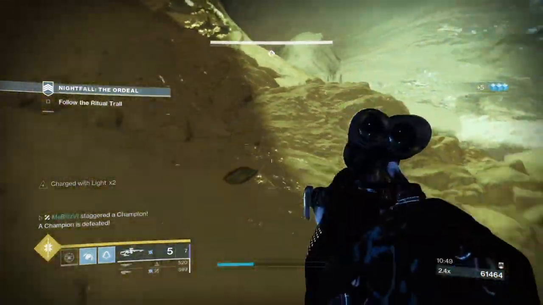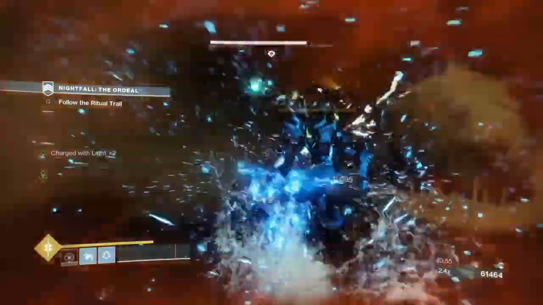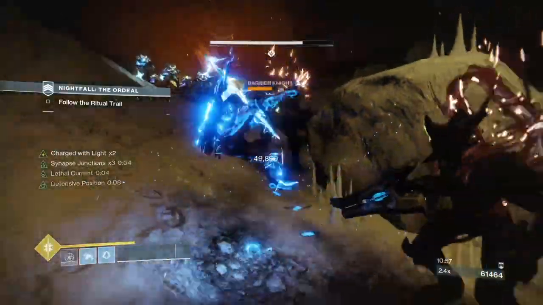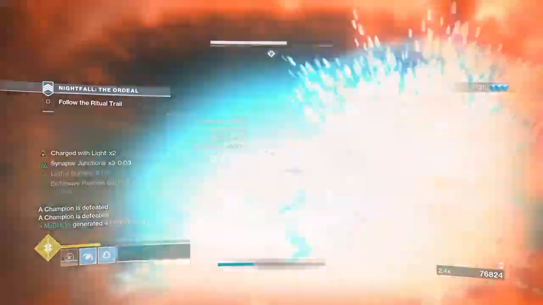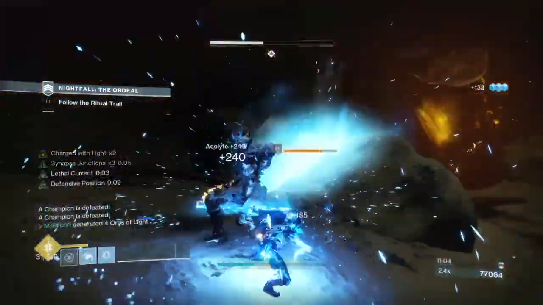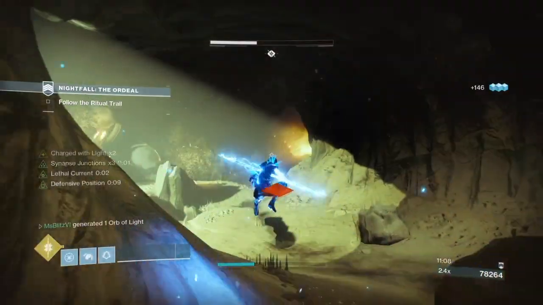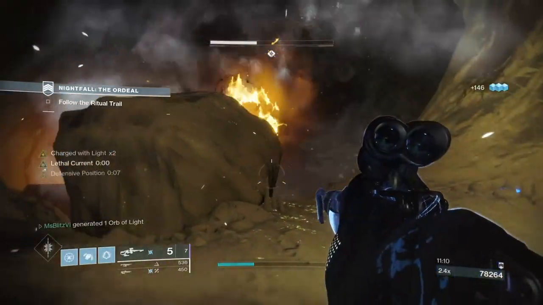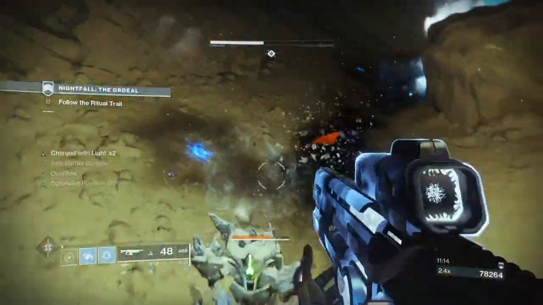Then I'm going to use my super. I'm going to do a dodge, R1, R1, R2, and then dodge again. And I'm going to try to take down these anti-barrier champions as fast as I can, and take a little here and there on the Arc Knights and then go back, and then take down the Arc Knights with Queenbreaker.